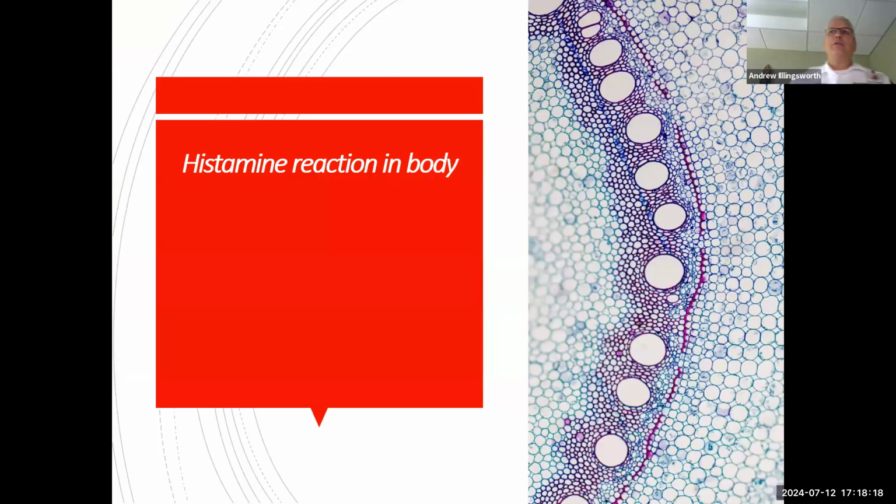So with histamine, the histamine's reaction in the body does this. This causes the contraction of smooth muscles in the tissues in the lungs, in the uterus, and in the stomach. So think about what that means. Well, we'll talk more about it, but think about what that means. If the muscles are contracting in the lungs, they're shrinking the lungs and the airways, the uterus and the stomach. When that happens in the stomach, that causes GI distress, an emptying of the stomach. And in the uterus, it can cause cramping and undue pain, and also it can cause hypotension.